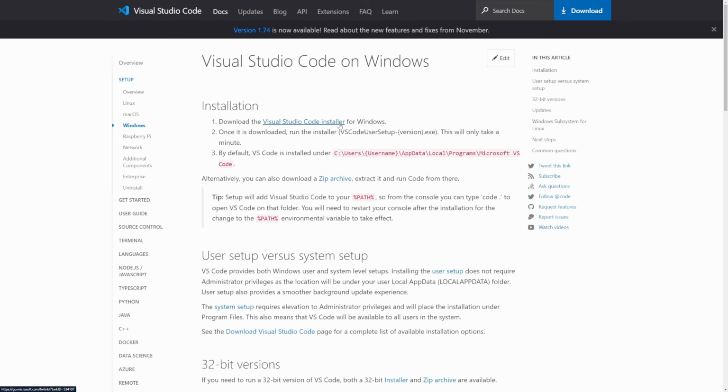Well, obviously for this, we're going to need to install Visual Studio Code. This is going to be the easiest way to do this. You can use Docker containers to do development environments. The easiest way to do this for someone starting out is going to be using Visual Studio Code. Go ahead and follow the instructions in the documentation for your operating system, whether that's Windows, macOS, or Linux.